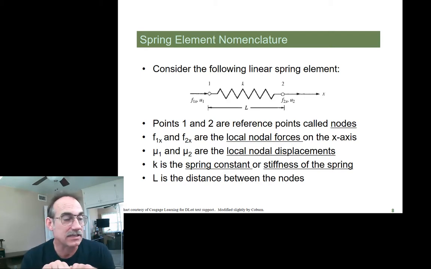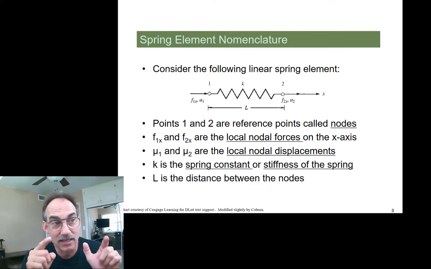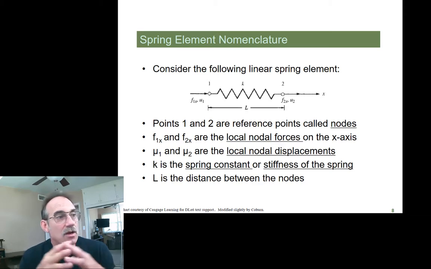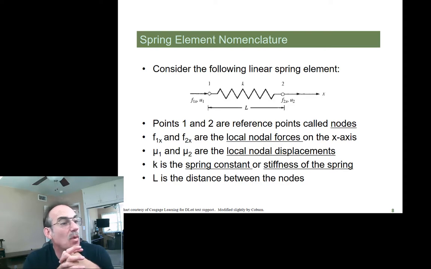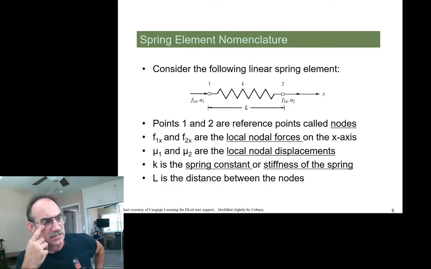Once again, we're talking about the global x. These are local forces, which means we're in the local coordinate system. In this particular case, our local and global coordinate systems are the same because there's no need for a different coordinate system. We could say that our displacements are u1 and u2. Actually, it looks like mu1 and mu2, and I'm not quite sure why that is. It's actually u1 and u2. I will fix this later. Maybe I just pulled this from their slides. That's a typo from the text.